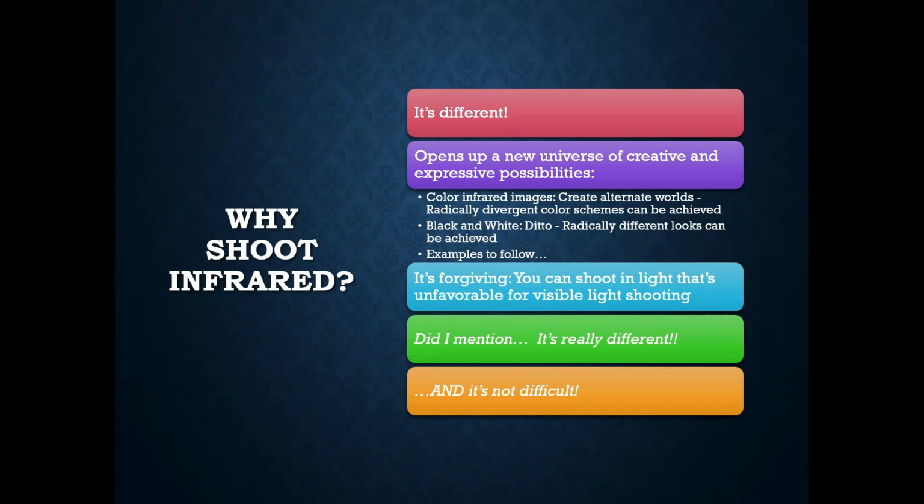It's a huge, basically limitless universe. And I'll give you an example of the sorts of things that are possible with a single infrared image, a single raw file. The amazing variety of different looks you can get out of a single raw file. And that's true for black and white as well as color. I'll demonstrate that in our next session when I talk about post-processing.